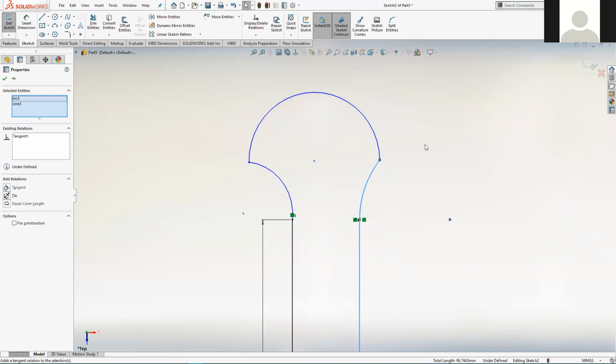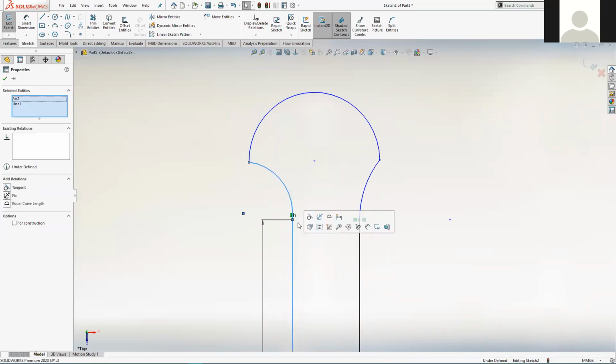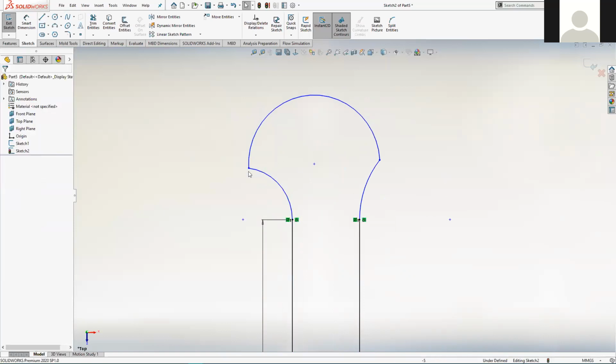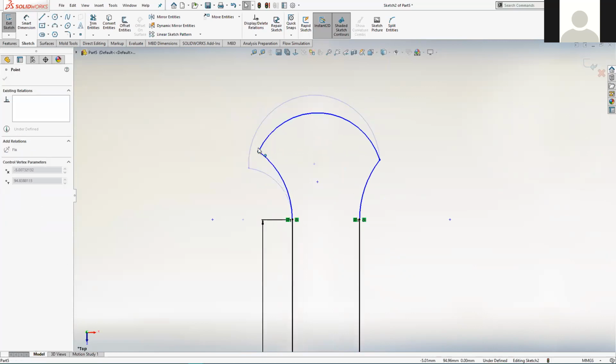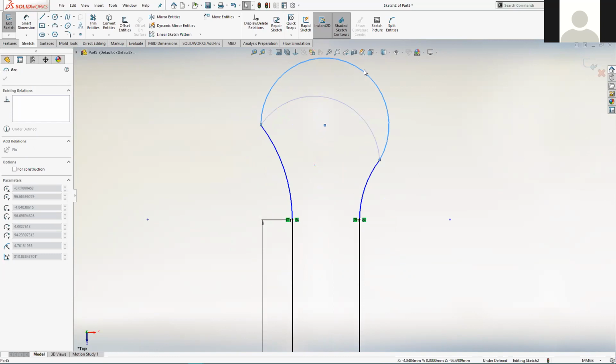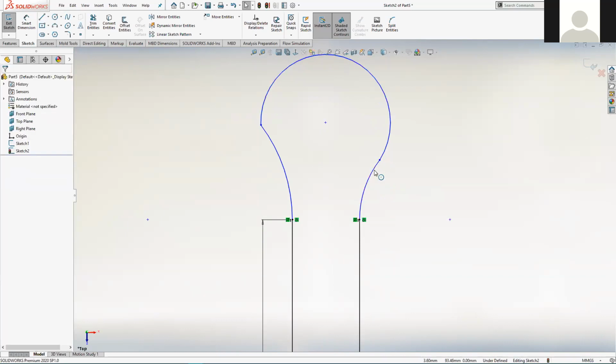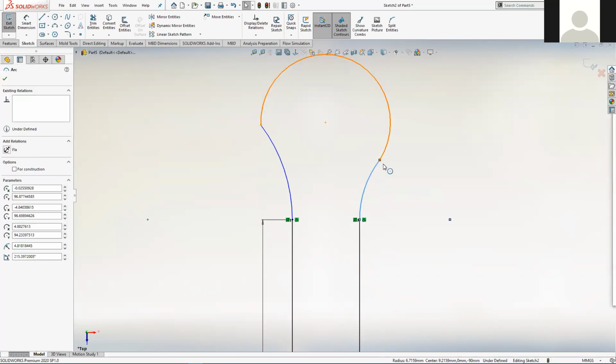So I'll put a tangent there, I'll put a tangent on there as well, and then from what we did the other week, it sometimes helps to try and drag things into position. Yeah, so you can see as I drag this arc larger and smaller, at that point I can visually see that it's almost tangent there. So at that point I'd add that tangency relation in.